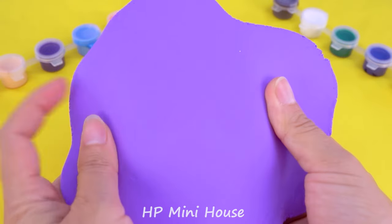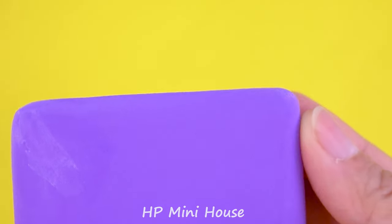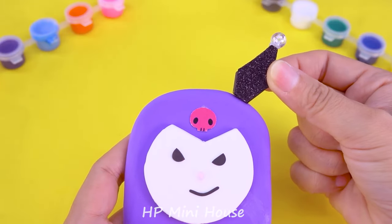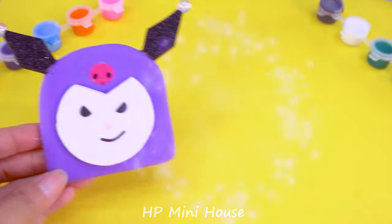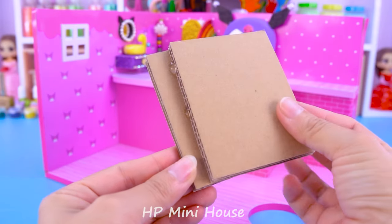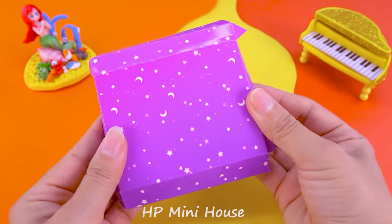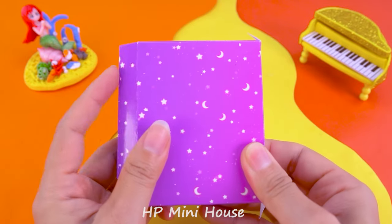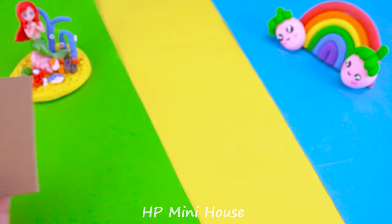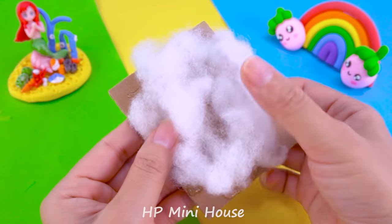Use purple clay over the bedhead to shape it like Kuromi. Add a face, a devil head icon, and ears. Place plenty of cotton to make it soft.